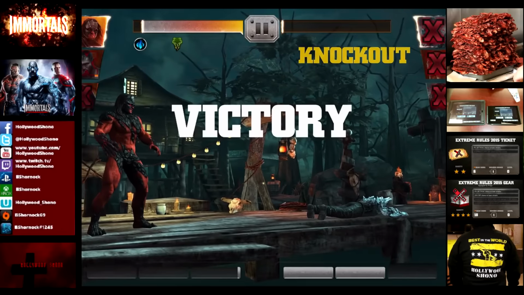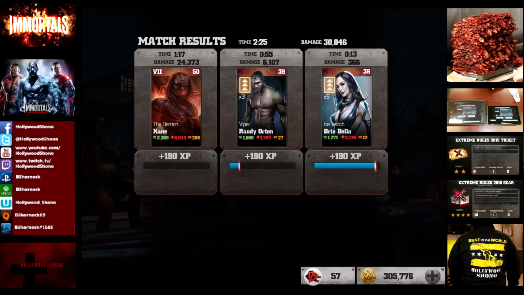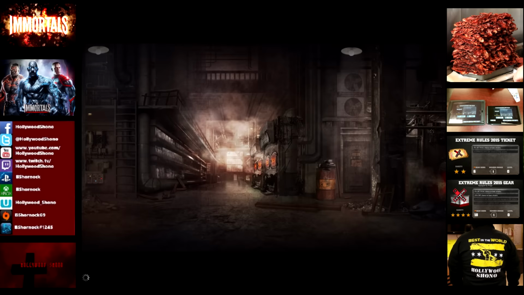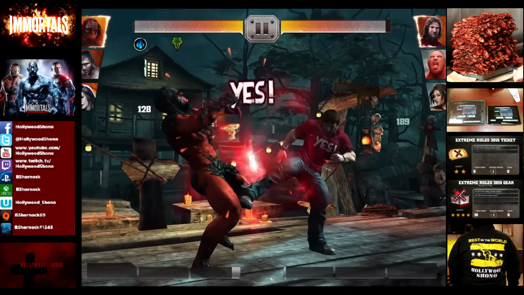You will face the 8,355 damage for the victory in the 10th fight. 190 XP, 820 credits. In the 11th matchup, we have Yes Movement Daniel Bryan, Beast Incarnate Brock Lesnar, and Solar Assassin Nikki Bella. Silver cards gain a level at 33 Legendary 2. Skip the match is 10,000 credits. Let's get it going!